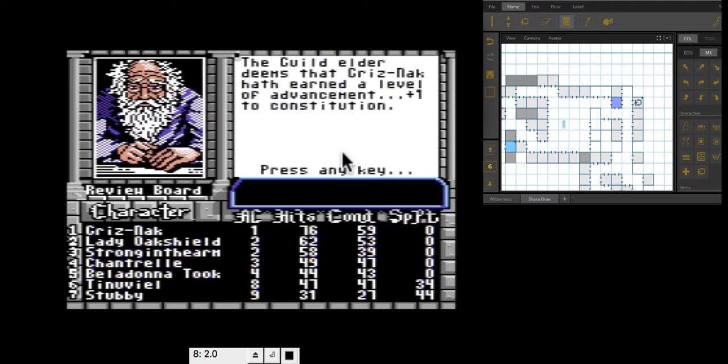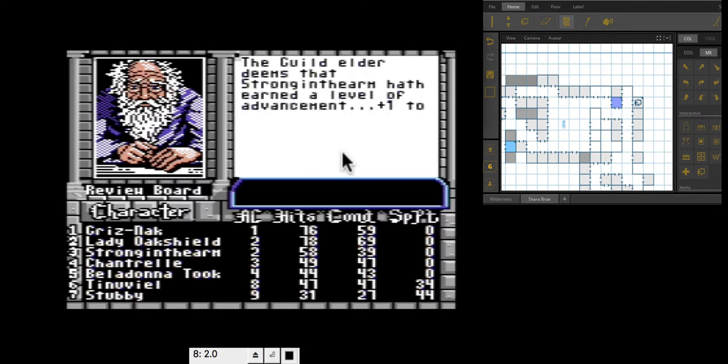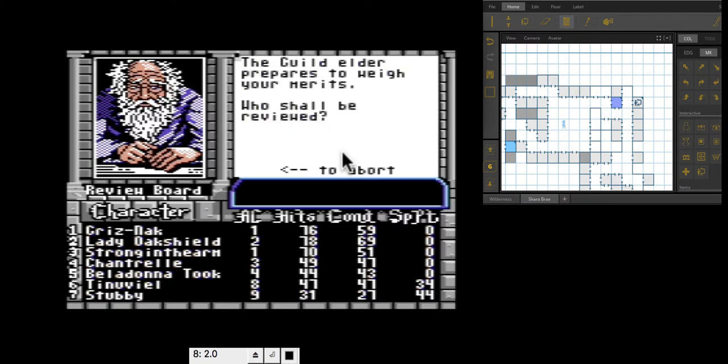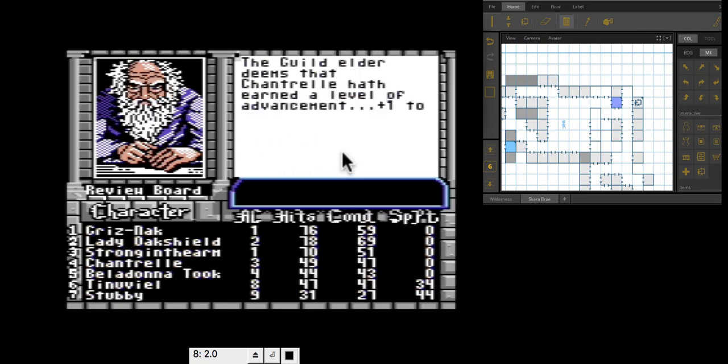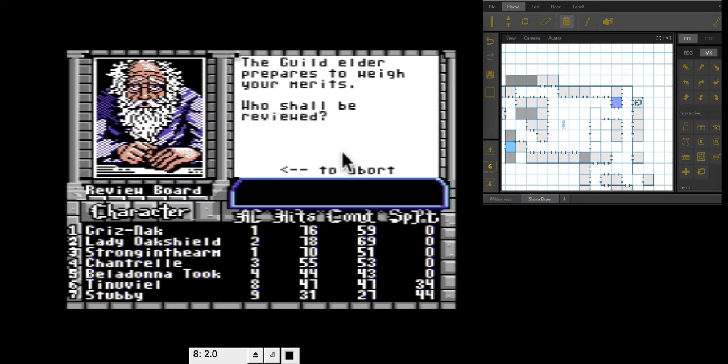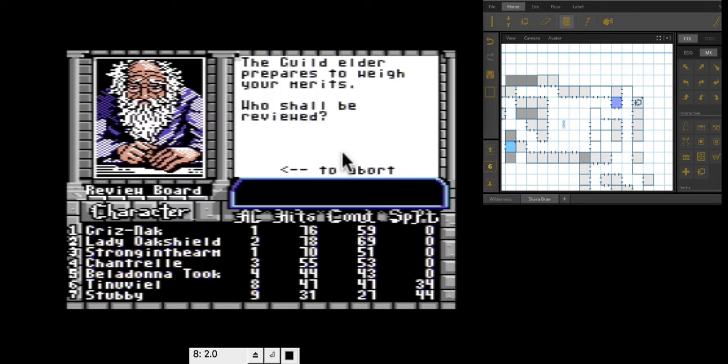Experience to go up, it turns out. Constitution for Grisneck, always appreciated. Intelligence for my paladin. Sad trombone. Constitution for the monk, that's some good stuff. It looks like the next level isn't that long off. Intelligence for a bard, that is quite bad.